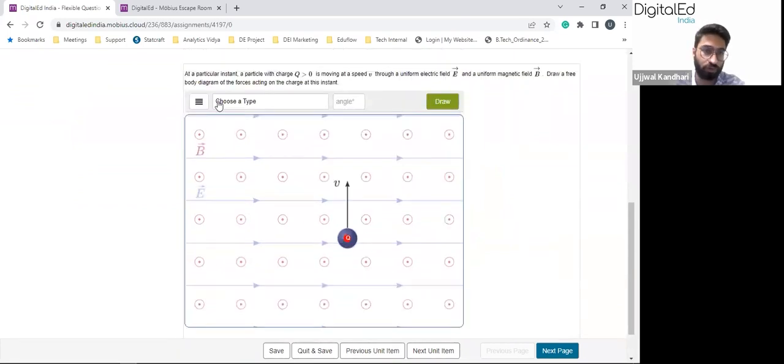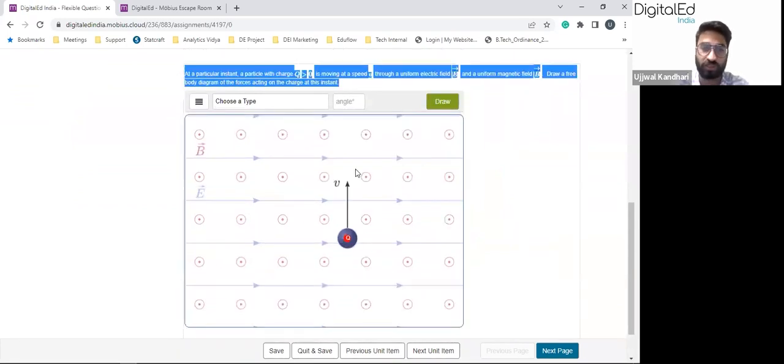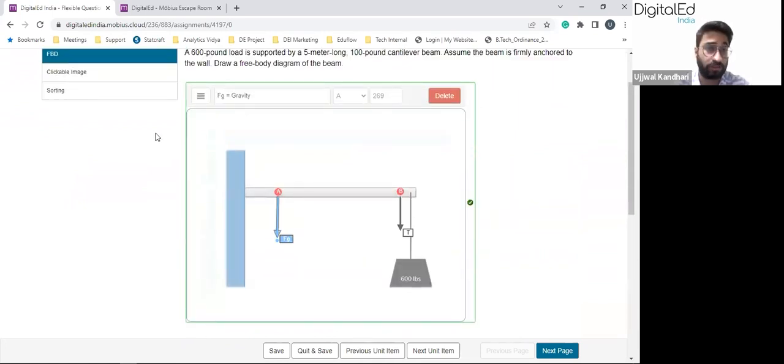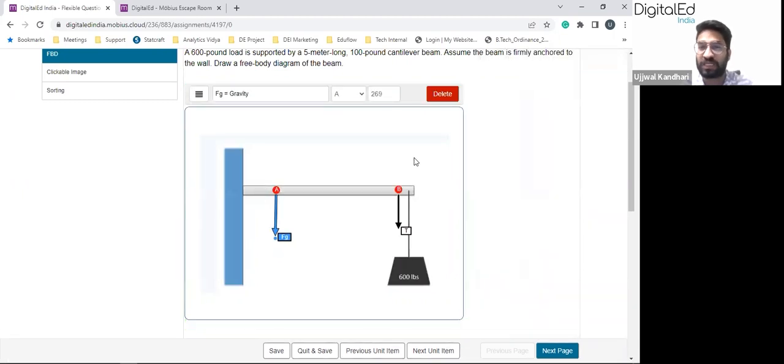Again, you can use free body diagrams for electronics courses as well. But this makes a lot of difference, right? If you had a free body diagram that needed to be manually graded, now it's being automatically graded, and you can see a lot of time it can save when you put this in assessments or even in standard lessons. And it's not just saving you time. This is a lot better for a student than drawing a free body diagram on paper and uploading it. This simply increases engagement as well, because this is the sort of thing he or she is actually doing on their phone throughout the day.